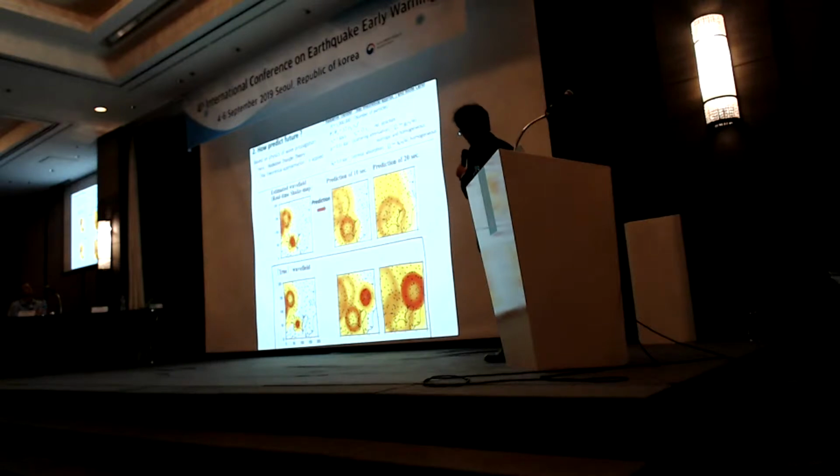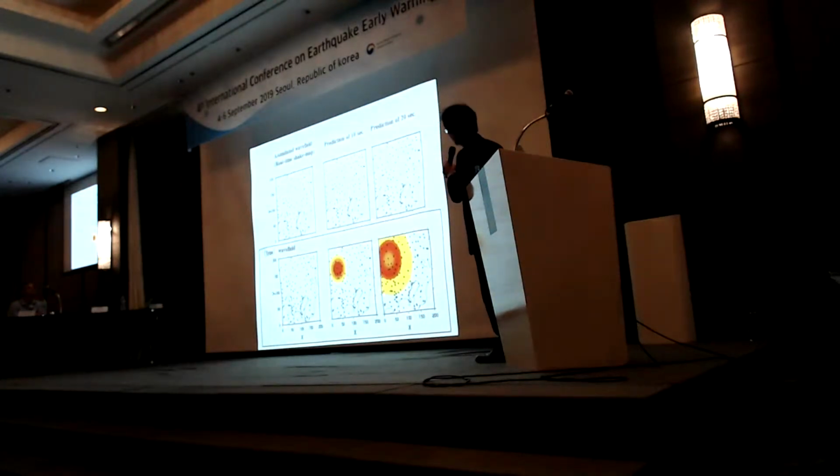Okay. Looking at these pictures, a friend of mine said to me, no earthquake for this earthquake. Why? This earthquake has not occurred yet. This earthquake occurred 6 seconds later in the future. So it is impossible to predict a ground motion from a future earthquake. This is not a problem of earthquake anymore. This is a problem of earthquake prediction. So I will show an example. First example is a single event case. Compare this one and this one, and this one and this one. Okay, shall we go?